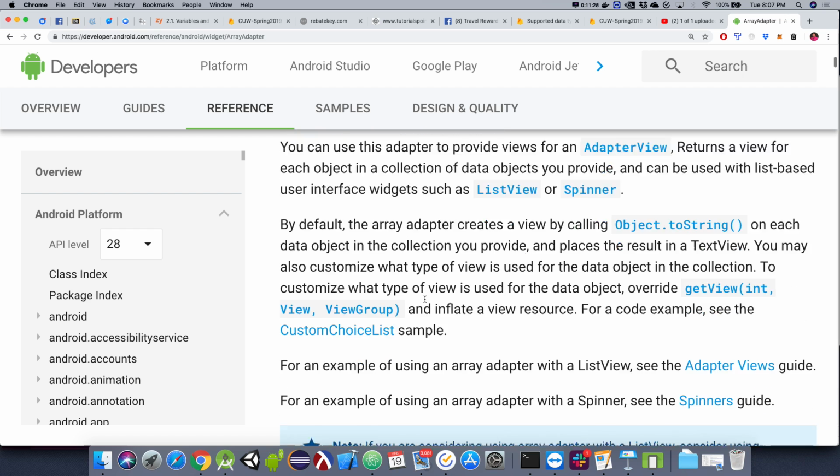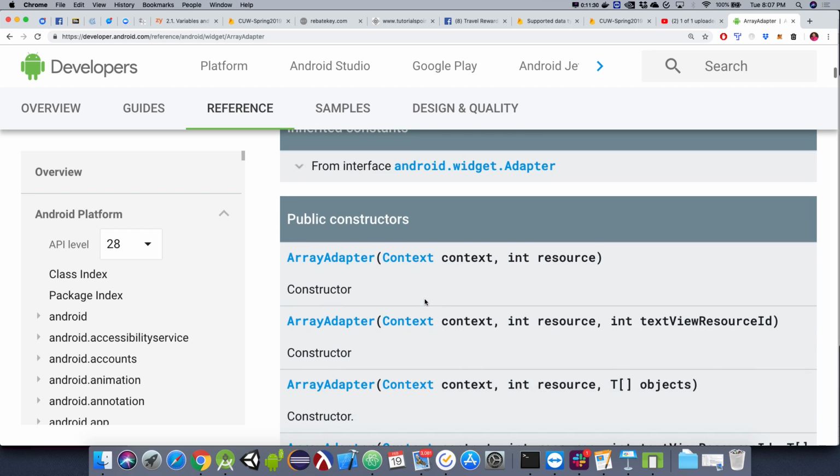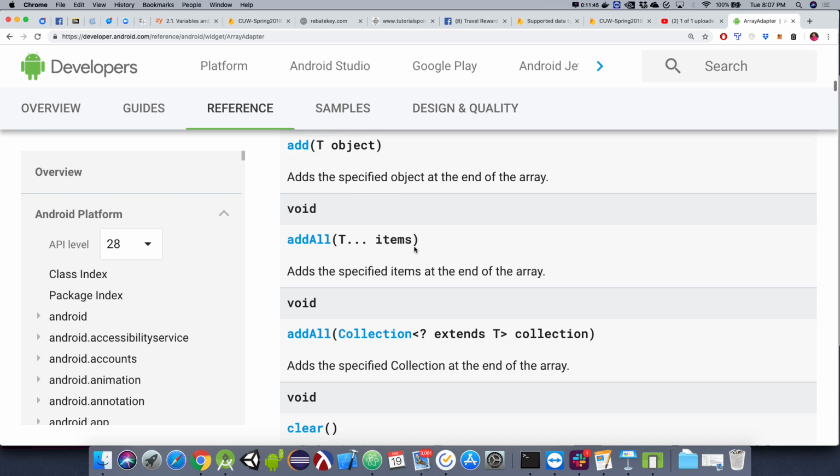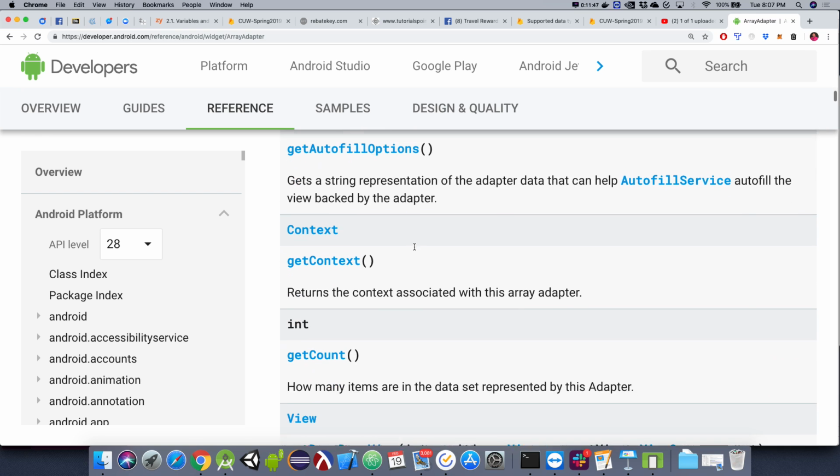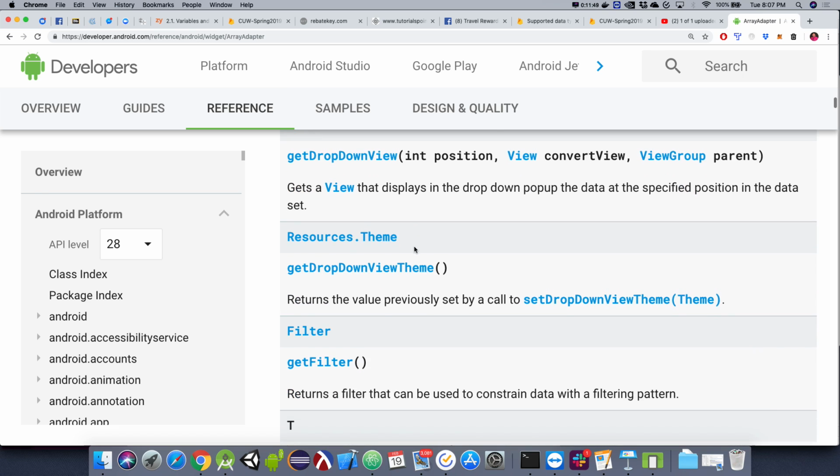Now, there is one really important function inside of ArrayAdapter that does all the magic for us. There's multiple other functions that may be important if you want to respond to clicking on things and stuff like that. But the important function for us is a function called GetView.